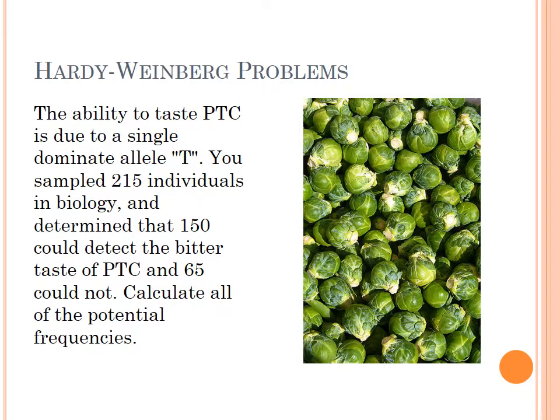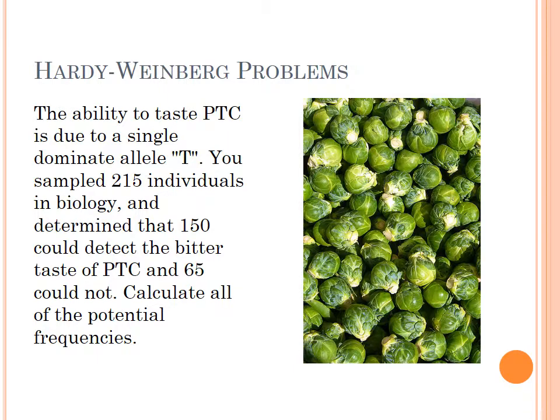So what do you get for the homozygous dominant frequency? p squared. So p squared is the homozygous dominant, which is going to be 1 minus the square root of 65 over 215, squared. And then what's going to be the heterozygous frequency? So 1 minus the square root of 65 over 215. Okay, that's one of the things you need. Times the square root of 65 over 215. And one more thing you need. Not an exponent. 2. Because it's 2pq. Pretty close, though.